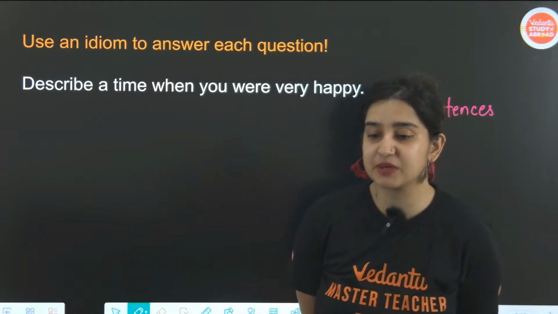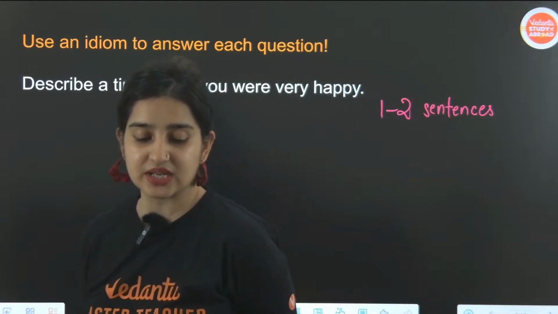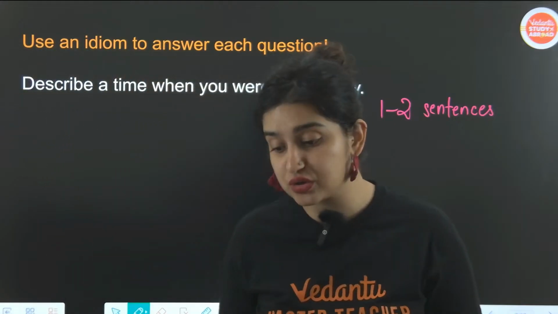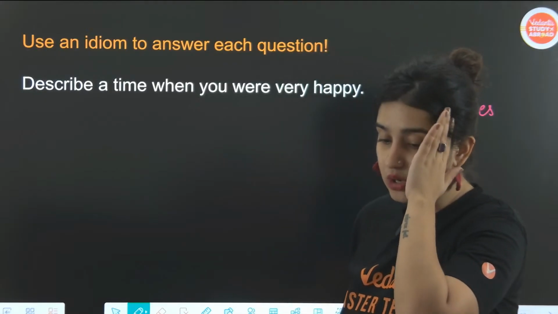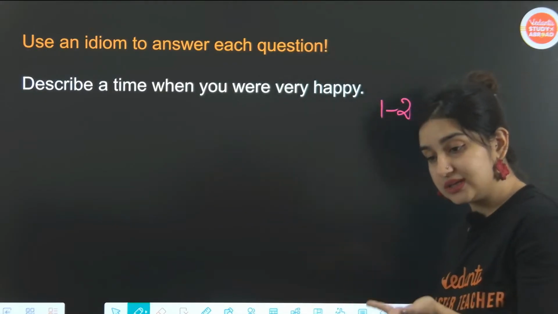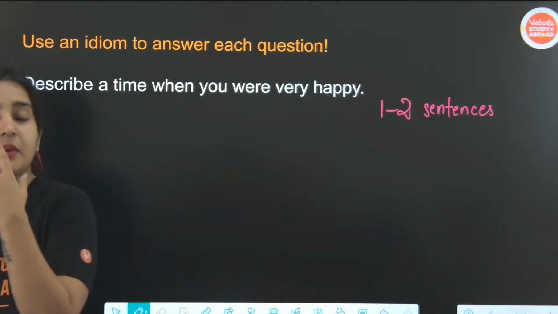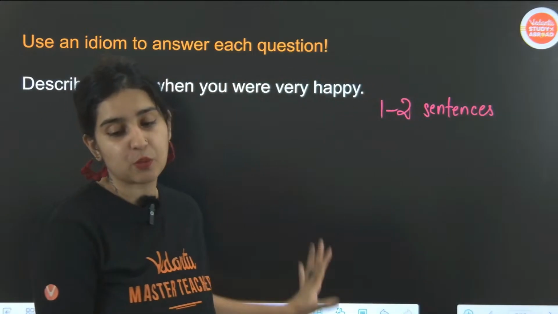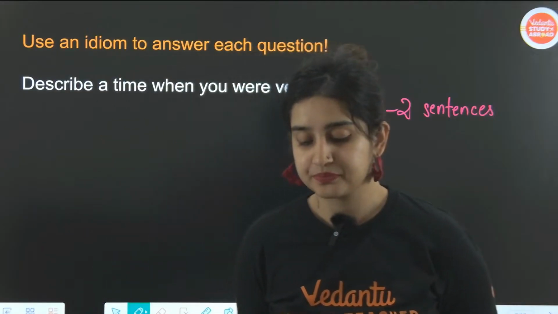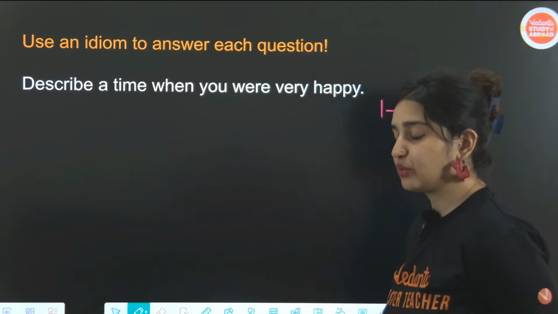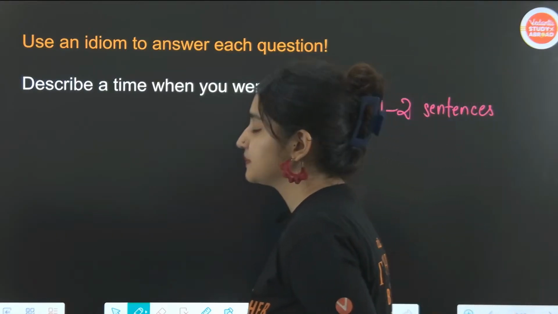Quickly, your challenge has begun. Use an idiom to answer the question. Let's see who's able to use an idiom in the most natural way possible. You can talk about your own lived experience. You can talk about something fictional, but make sure you're using an idiom over here quickly. Let's see who becomes the idiom king or queen after this class.